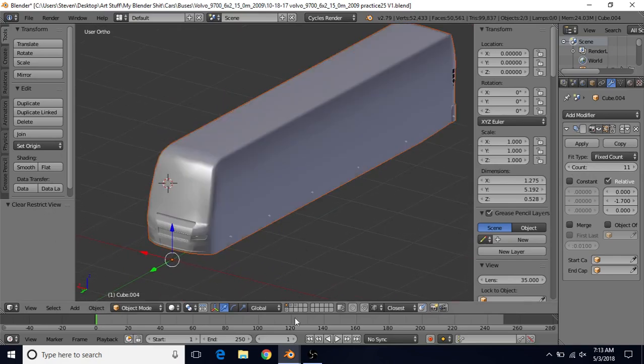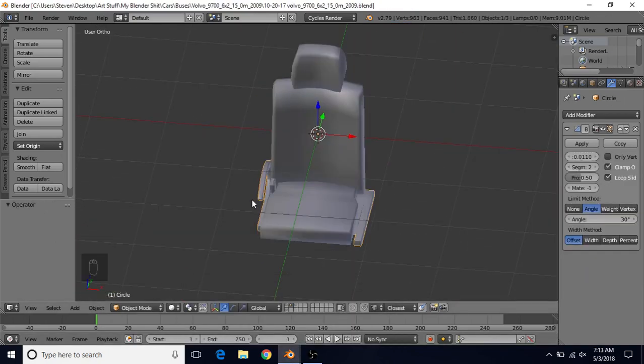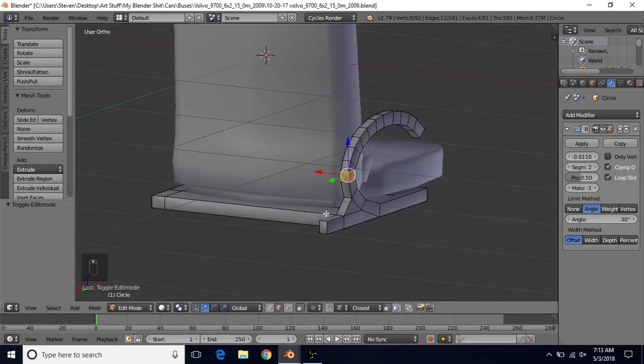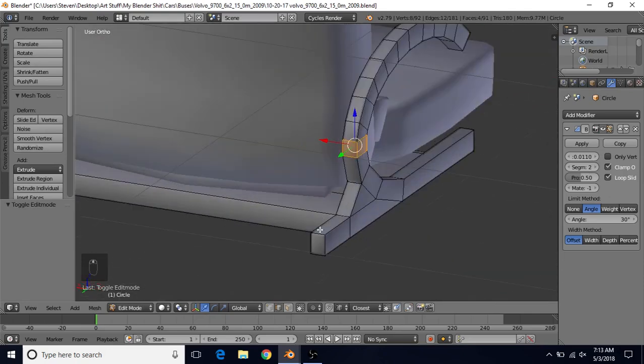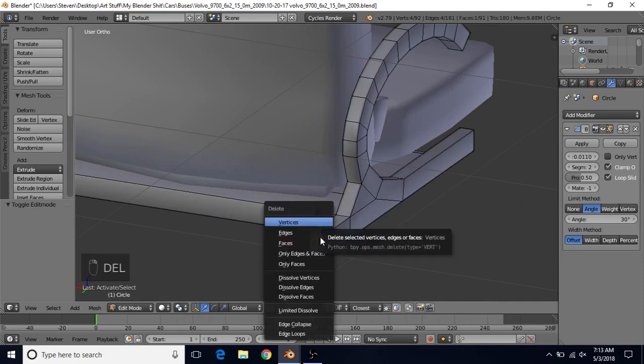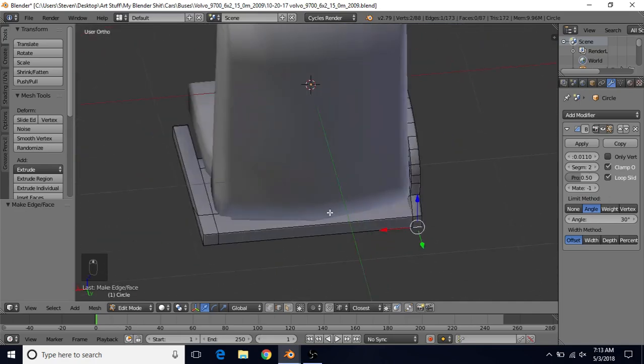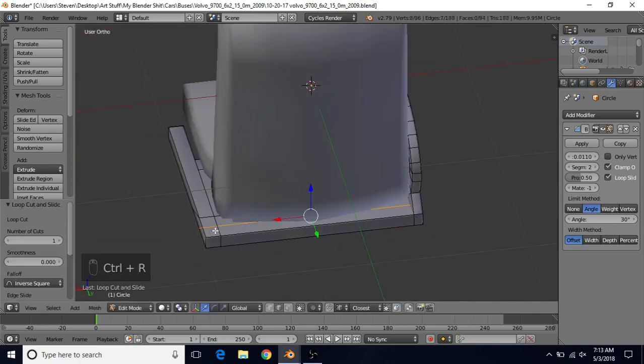So we're going to go back to our Blender file. We're going to tab into edit mode, and we're going to select these edges here. So we're going to alt right click. We're actually just going to select all these, delete and choose vertices, and then we're going to select this here and press F to fill that in. So select this edge, press F to fill that in.